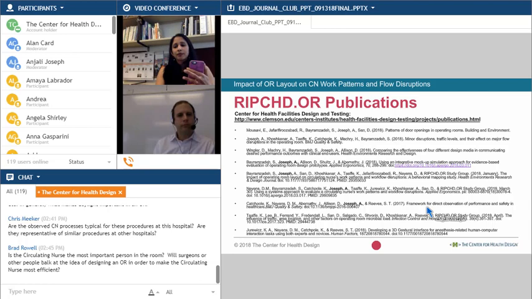As I mentioned, we have this prototype OR that we've built. We're going to do some simulations with a high fidelity patient simulator with the full surgical teams. That will help us refine some of our ideas even more. And a lot of what we've designed in this prototype OR is implemented at MUSC in their new surgical center, and that's going to come online in April, I think, next year.